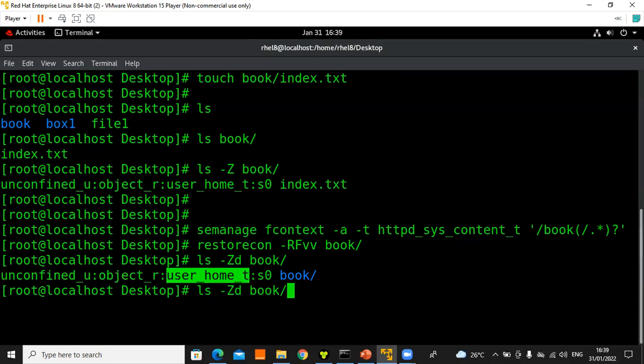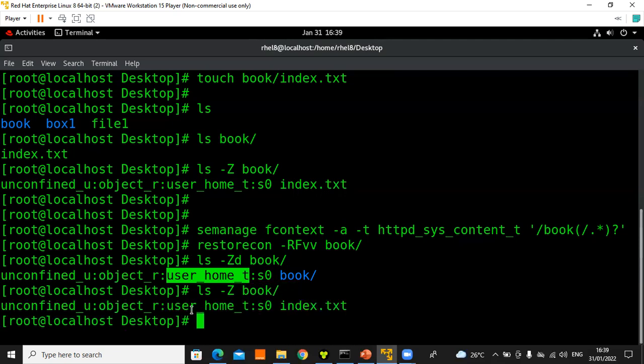Now again, let me just use -Z. So we have user_home_t. So for this, it's supposed to have taken what? The httpd_sys_content_t. That means on this part, on the book part.